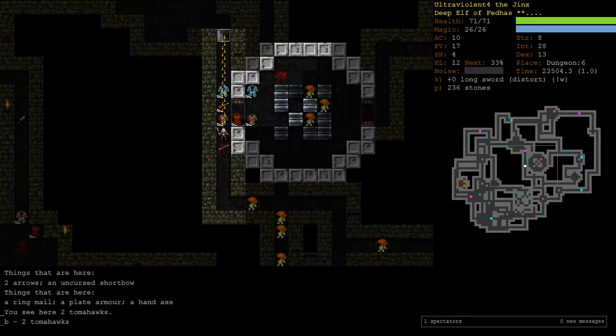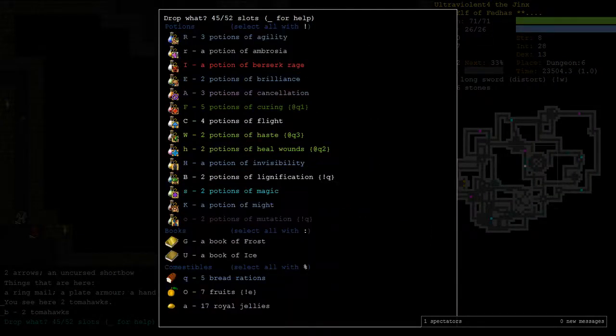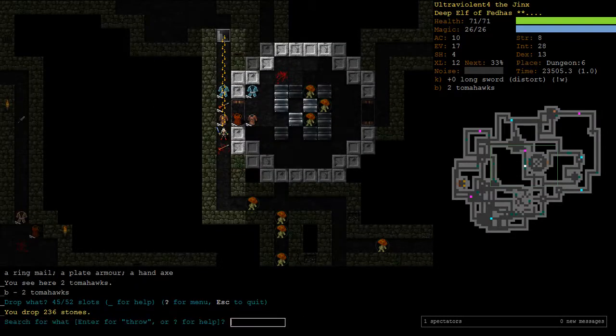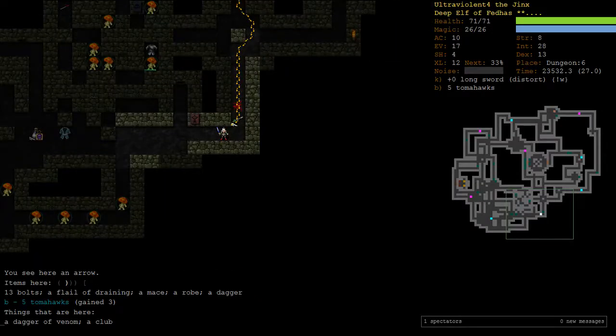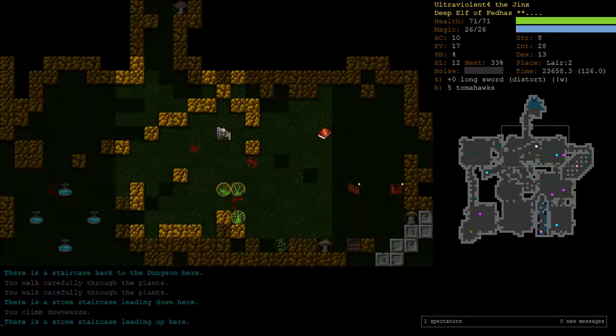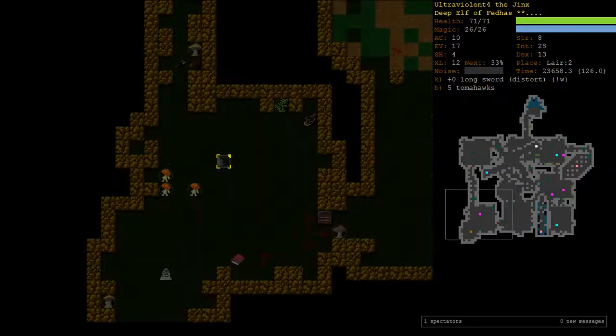I'm quivering 236 stones for some reason. I don't really need to have those, so I'm going to drop stones. That one, which means I'll quiver the tomahawks, and there's some more over here. Yeah, okay, so we've got 5 tomahawks. You can do a bit of throwing, even without any throwing skill. It will still be better than nothing, rather than just sitting there waiting.